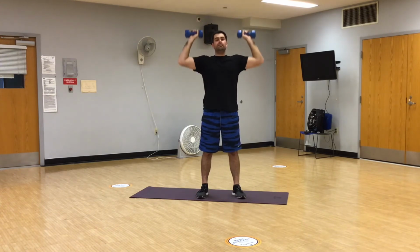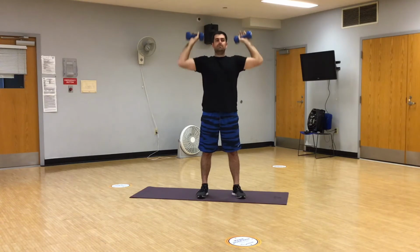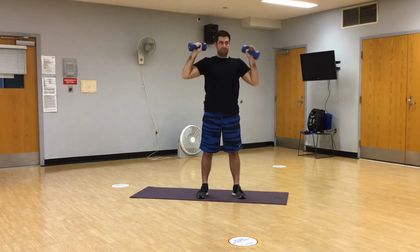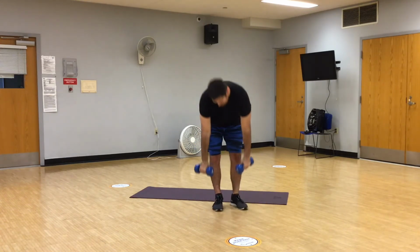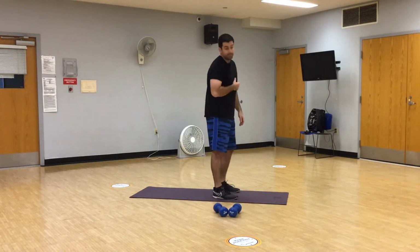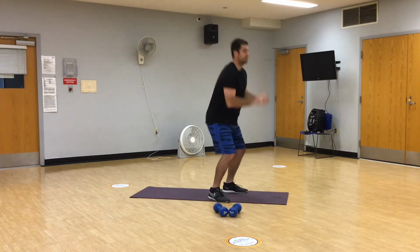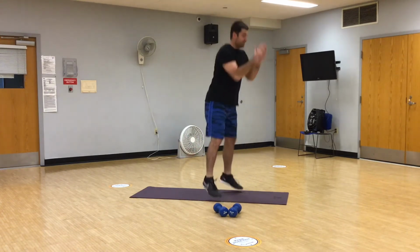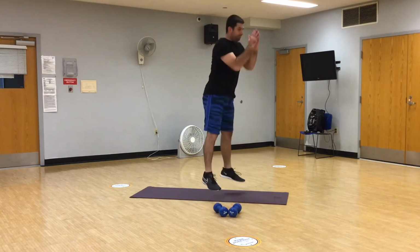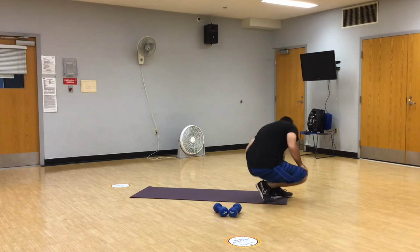If you are planking, you should be down in mid-plank right now. 7, 8. Good. If you're planking, you can stop or you can hold it for a little bit longer. But when you come up, you've got jump squats just like I'm about to do. 5 again. Good. Take it down to the ground.